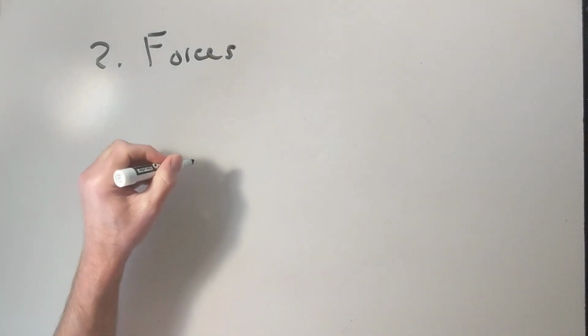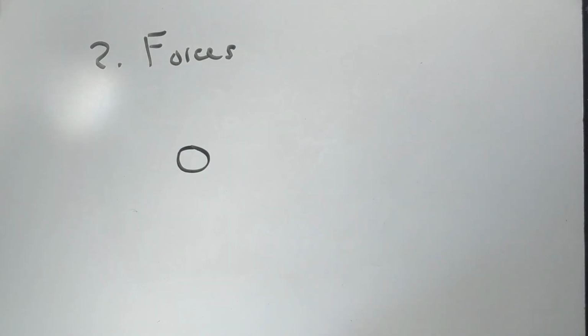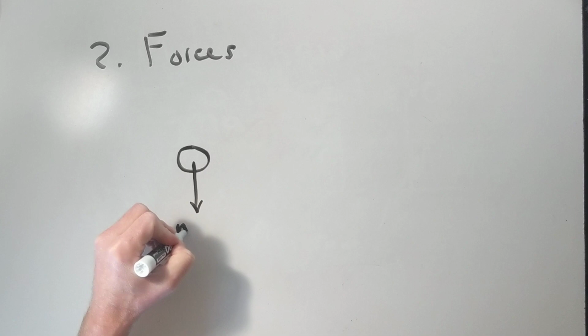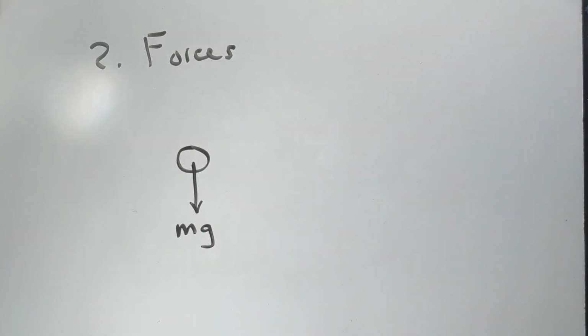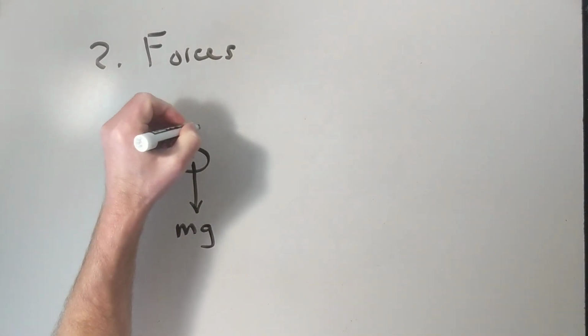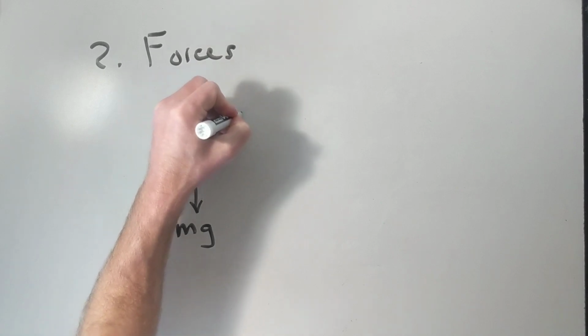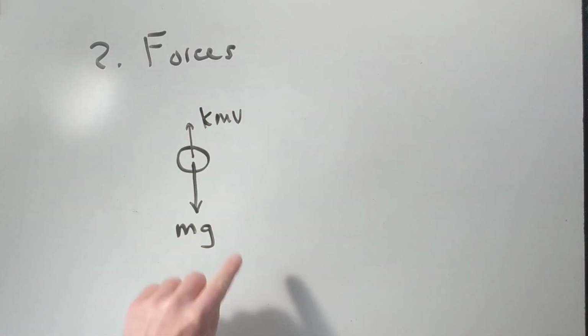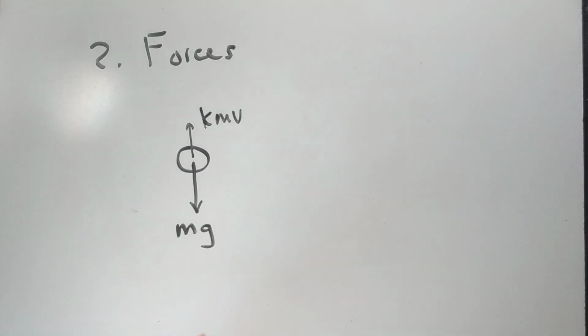For instance, let's say we drop an object. Here's the object here, and as we drop it, it experiences a force mg down. In other words, there's a force of gravity that points down. And then there's another force, that's the air resistive force. Let's just say it's kmv back the other direction. So this is a challenging problem because the acceleration is not constant. As a matter of fact, it's eventually going to balance out, that these two forces will balance. It'll go to terminal velocity, and that's one of the big things there.